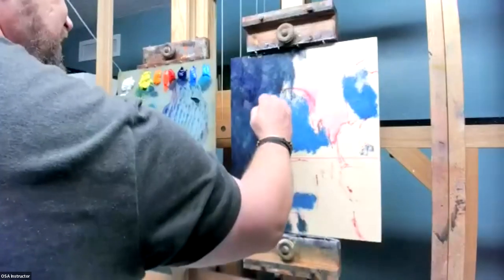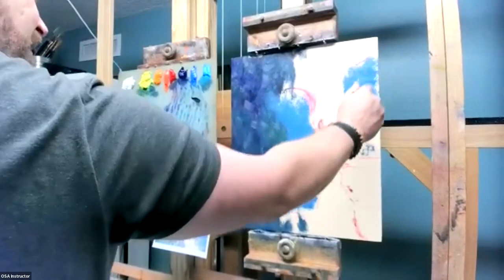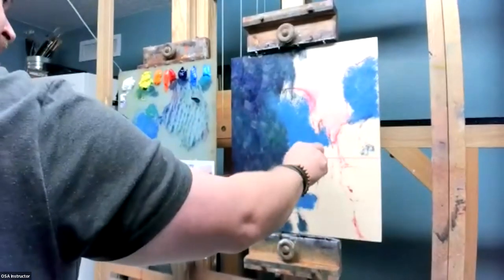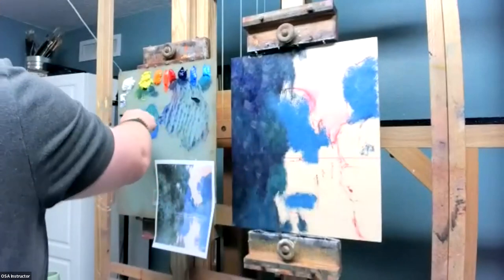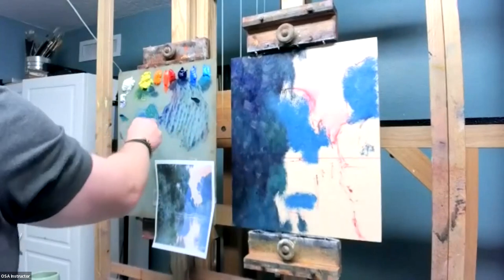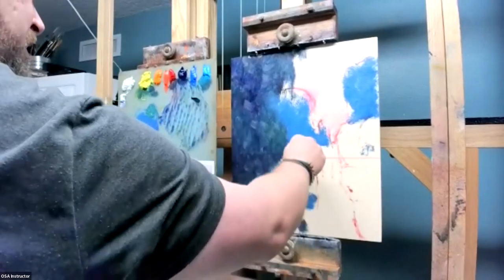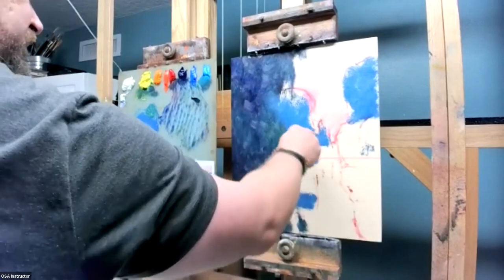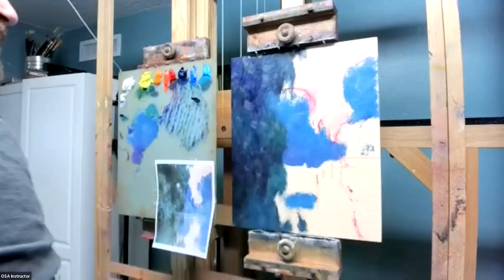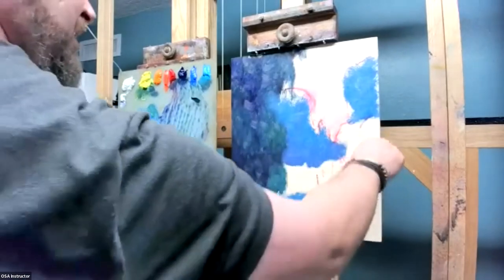If there was ever an opportunity to get some crazy colors in, this is it. So maybe I'll put it in and then cover most of it up. Again, I'm just using Monet's painting here as a springboard, making my own Monet. Add a little more purple to that batch. Definitely did not mix enough color.